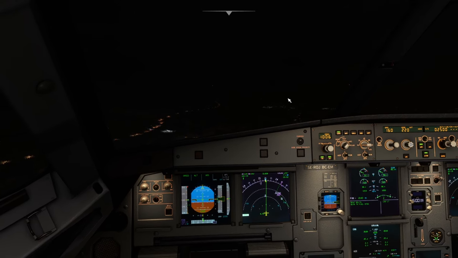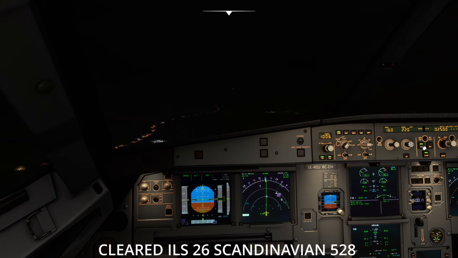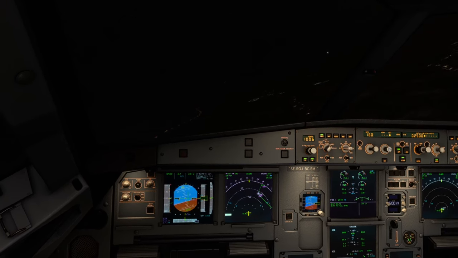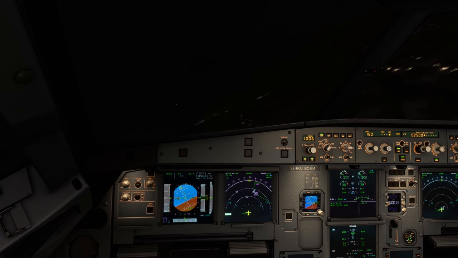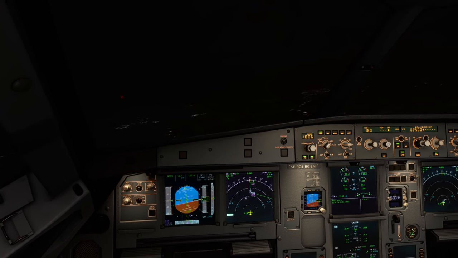Come on, give me a right turn. 1488, radar contact. Scandinavian 528, cleared for Hellas approach, runway 26. Cleared ILS 26, Scandinavian 528. Okay, so we're cleared for the ILS, so we can do approach. Lufthansa 1 kilo, right heading 200. 200 for Lufthansa 1 kilo. Localizer captured. Nordic 804, descend to 2,500. Descending 2,500, Nordic 804.